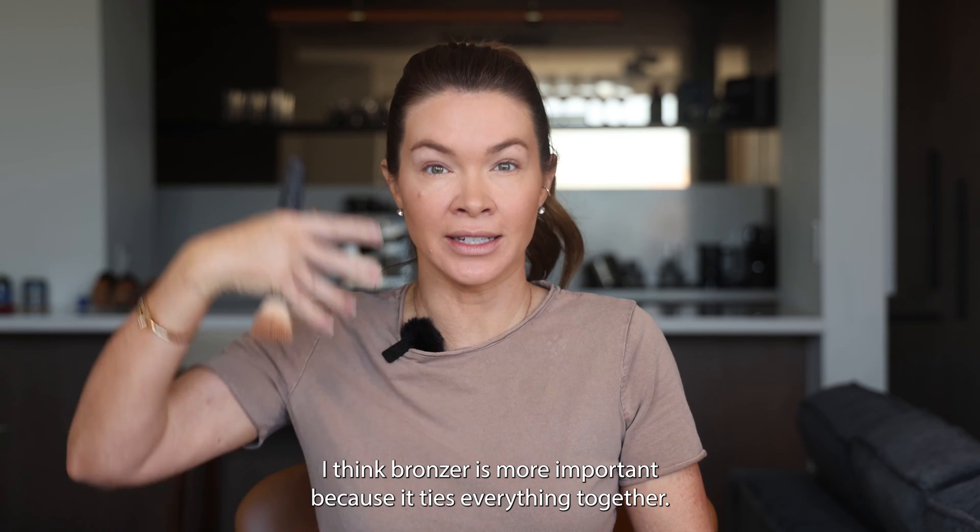The last three steps of Cute in Carpool are the eyes. Step six is brow lift — this only comes in one shade. This is the product that you carve underneath the outer two-thirds of the eyebrow. If you have any little hairs that need to be tweezed, it creates a really clean look and it opens up your eyes so you look lifted, brighter, and awake. You only need a smidge of this product — one container should last you two years if you were to use it every single day.